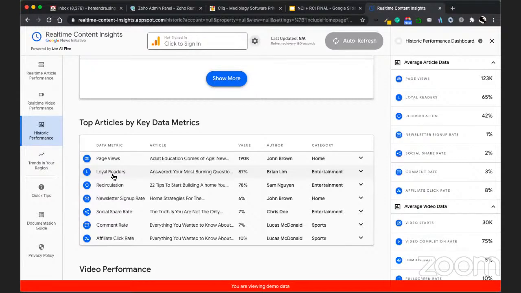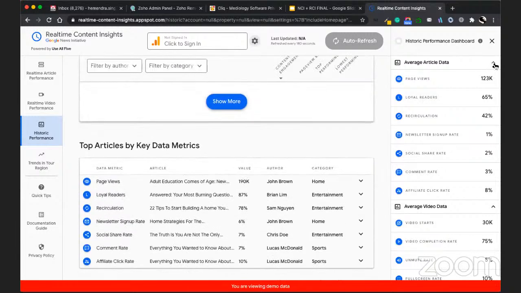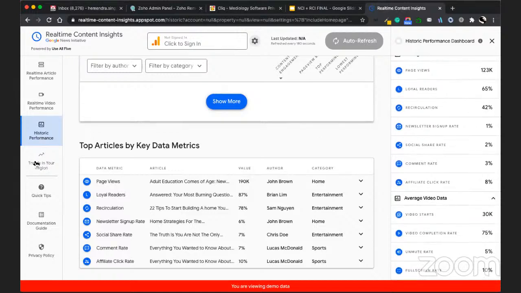So in the presentation, I talked about CER, content engagement rate. So here it gives you all the 7 metrics on the article and the 4 metrics on video. So you would want to increase your social share rate for your articles. If you have comments integrated, then you can increase the comment rate, where users are basically re-engaging with your article when they are coming and reading it. So it also reduces the bounce rate for your content. They are interacting, they are moving on to other articles, they are signing up to your newsletter, which in turn increases your loyal readers. So these 7 metrics for article and 4 metrics for video are very crucial.